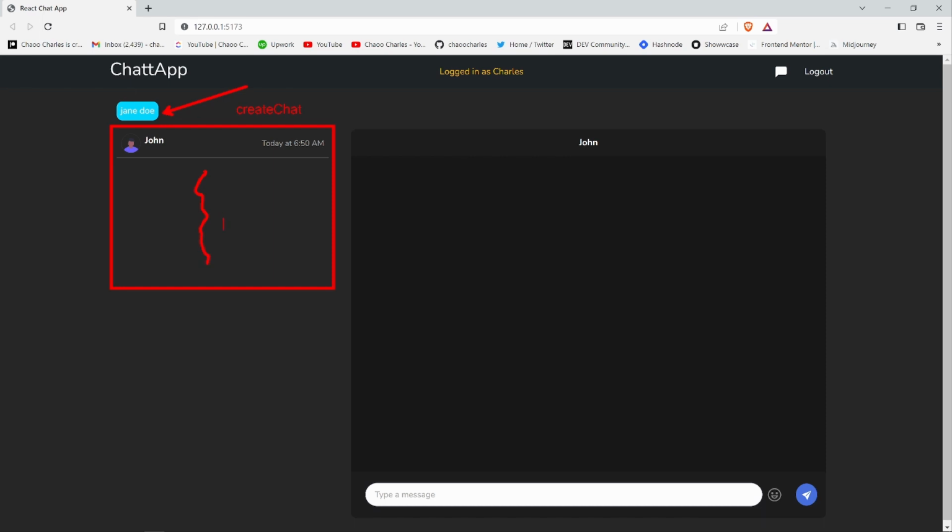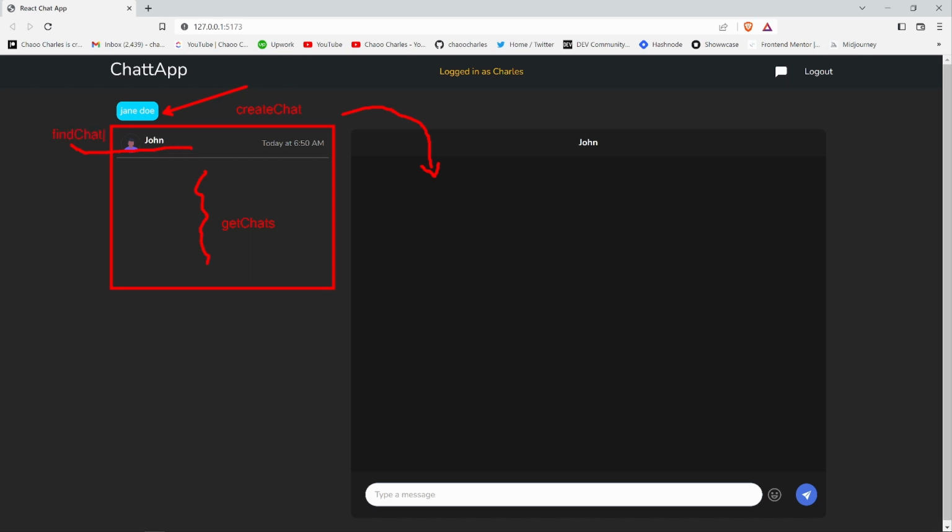Then once we get the chats and we click on a certain chat, we will be setting that chat to state and opening it right here to see its messages. So we will be creating another API endpoint which will enable us to find a specific chat.